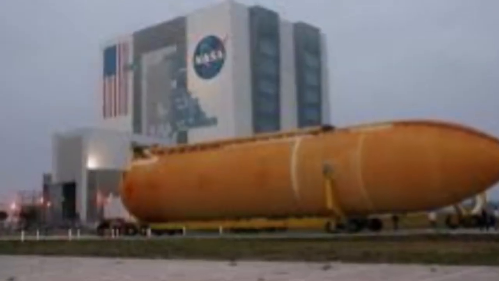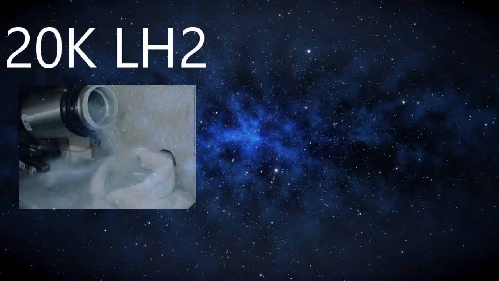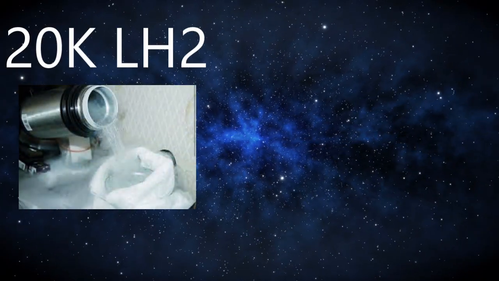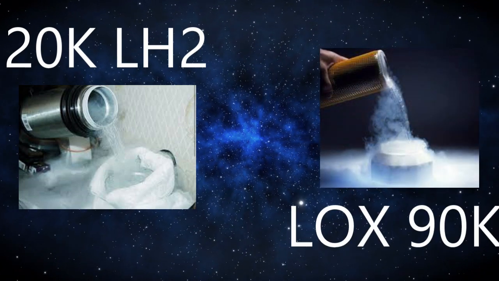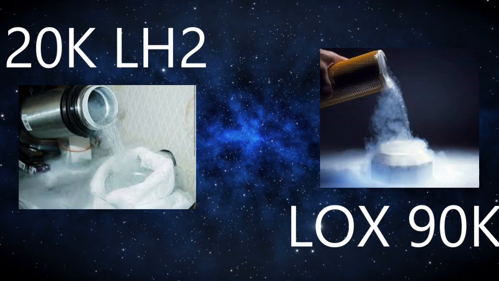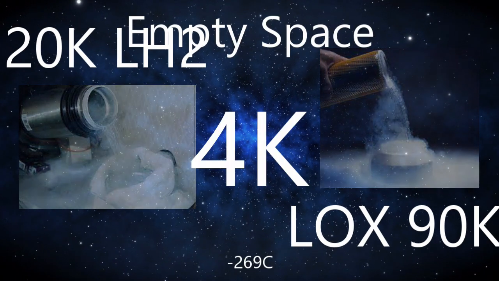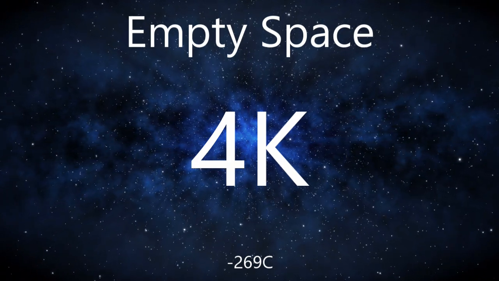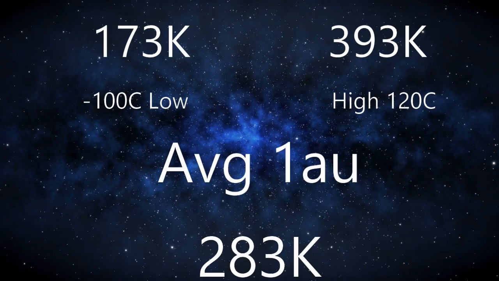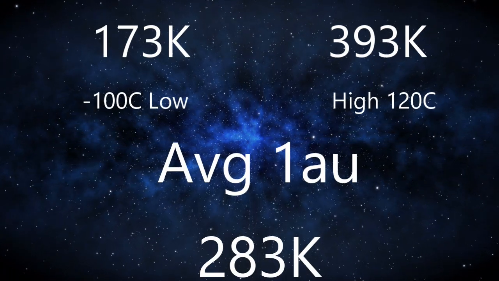The fuel is also cryogenic, meaning it must be kept very cold, about 20 Kelvin, to prevent excessive boil-off. The liquid oxygen does not have to be as cold. At about 90 Kelvin, it will do okay. But remember that while space overall has an average temperature of 4 Kelvin, where you are at L1 and anywhere near Earth has an average temperature of 283 Kelvin, going up and down by about 100 Kelvin in each direction.